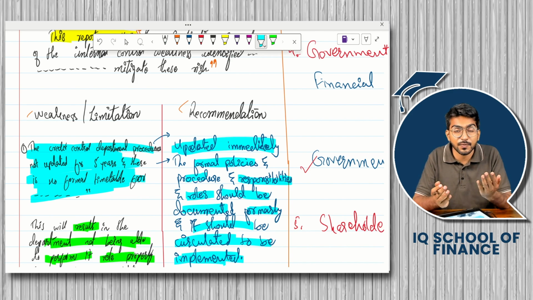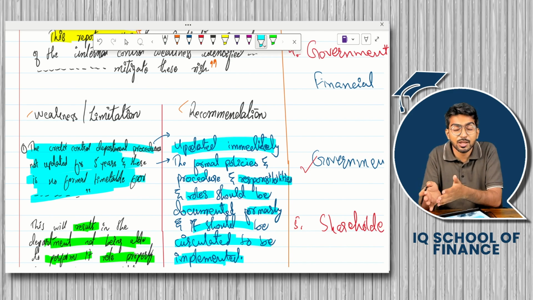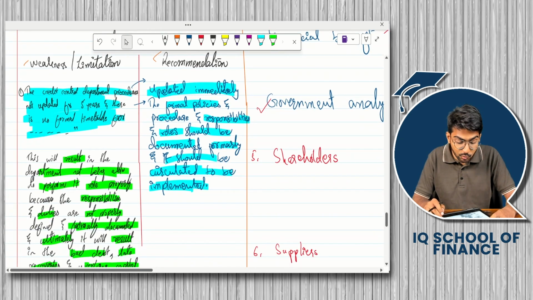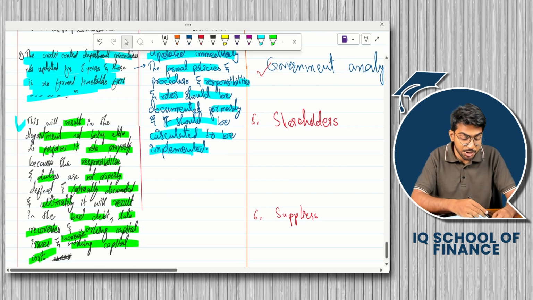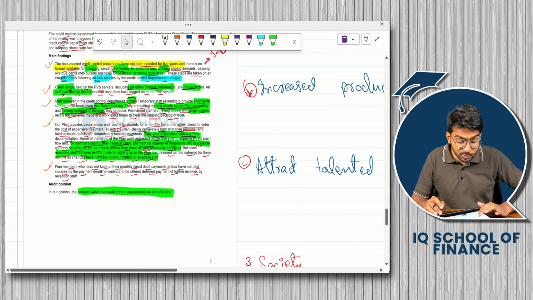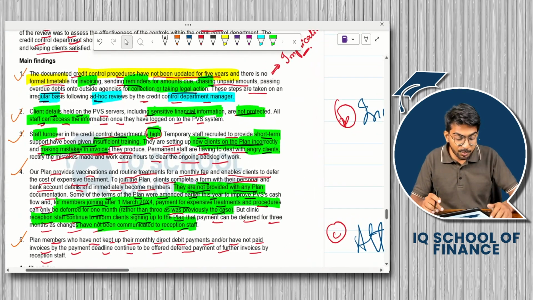It is not that we are either just making them and keeping them to ourselves, or circulating but not implementing. We should make the policies and procedures, circulate them immediately, and also start implementing them as well, right? So this is how you are going to give the implication, and after the implication, you simply state what is not happening, and you have to tell that it should be happening, right? Let's move forward to point number two.